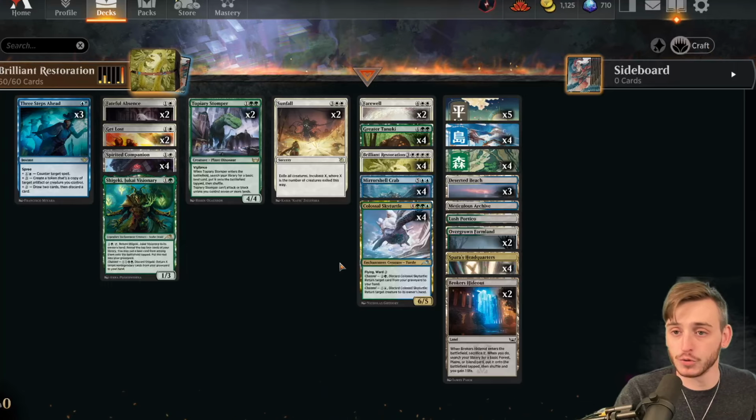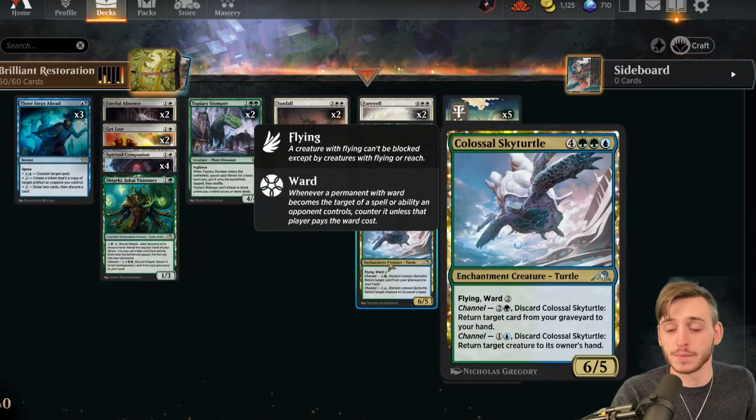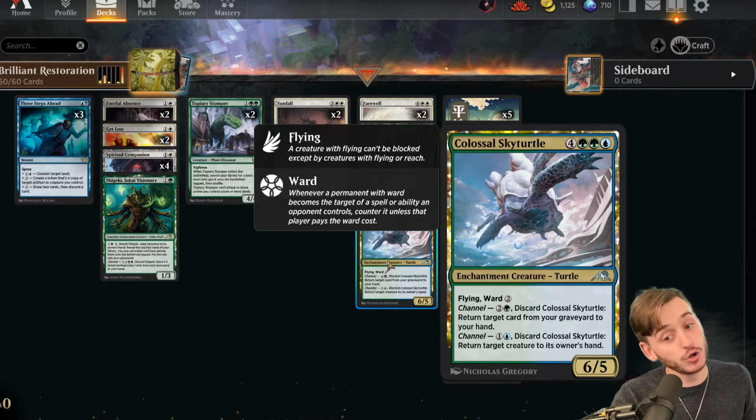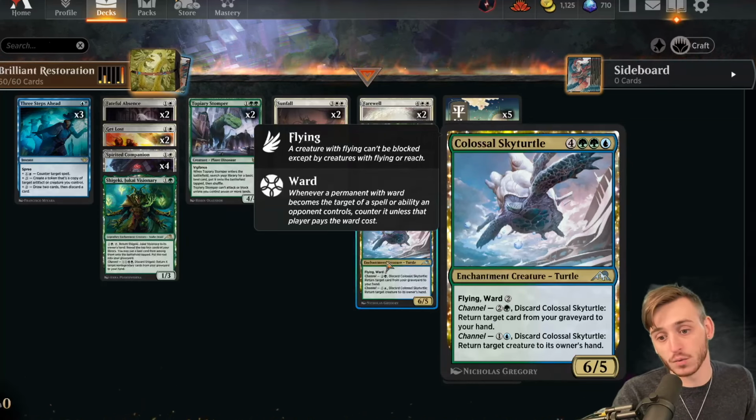So the main way we're going to pull this off is with the channel creatures that are enchantments from Kamigawa Neon Dynasty. So we have Colossal Sky Turtle, which is a 7-mana 6/5 with Flying and Ward 2. It has 2 channel options. We can either pay 2 and a green and discard it to return a card from our graveyard to our hand, or we can pay 1 and a blue and discard it to return a creature to its owner's hand.